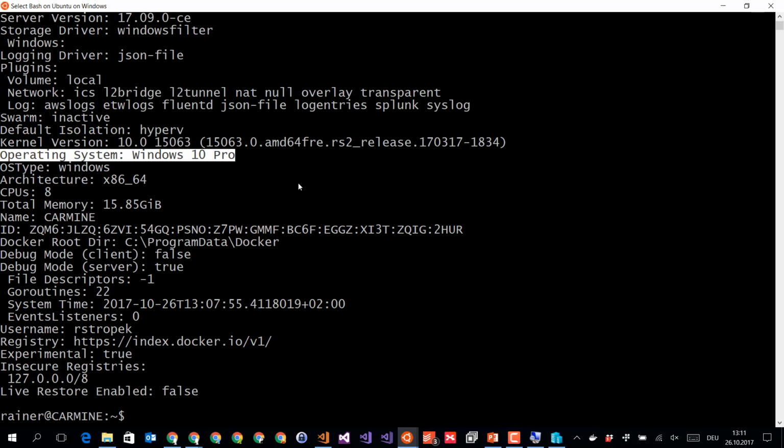But on Windows 10, you always have to wait a few seconds more because under the hood, it will start a separate Hyper-V image. Okay, you don't see it if you start Hyper-V Manager. It's behind the scenes, but it's there. I will not go into the details of Docker for Windows here because this is not the content of the talk, but I hope I answered your question. Thank you very much.